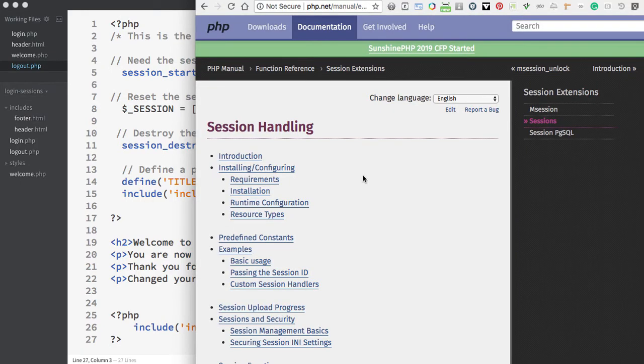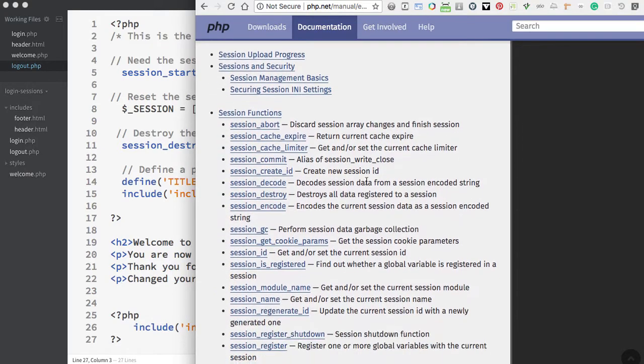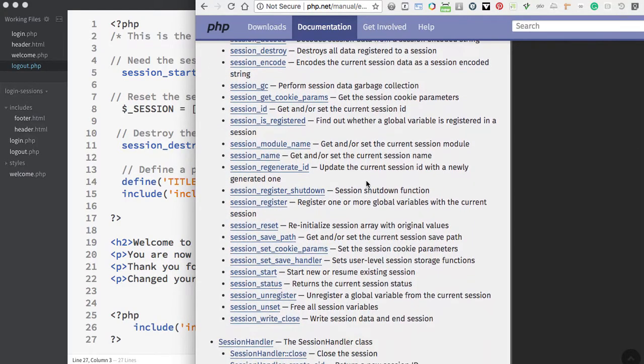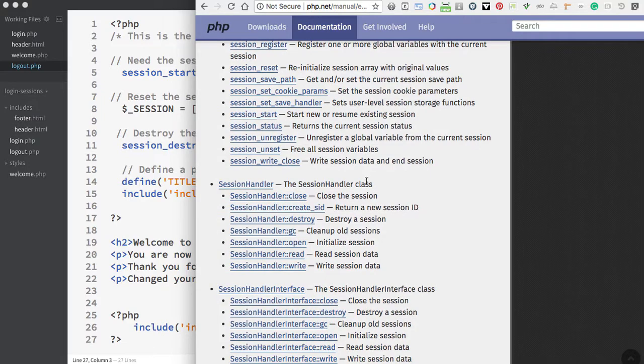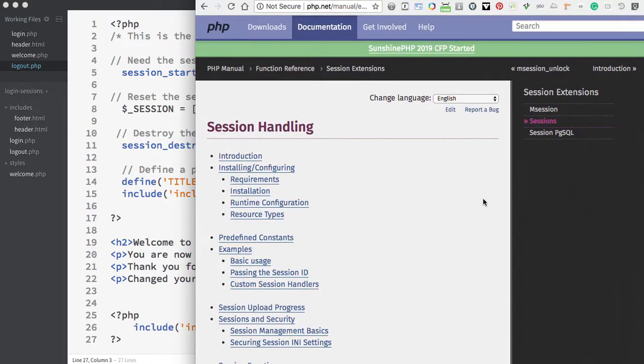If you want more information about sessions, I would encourage you to visit php.net/manual. There's all sorts of information about sessions and different sorts of things that you can do with sessions. This was just a quick overview so that you were familiar with how cookies and sessions work. Cookies and sessions can really enhance the user experience. They're widely used for e-commerce websites, tracking login information, and all sorts of other interactivity on the web.